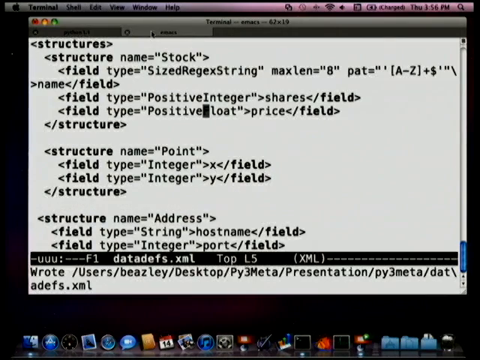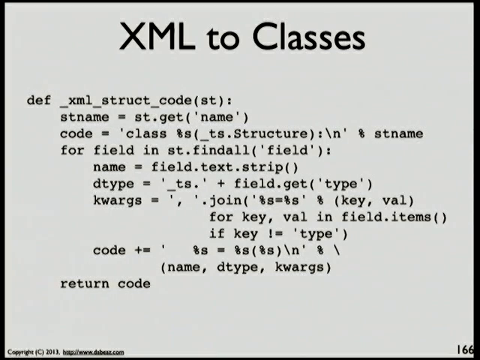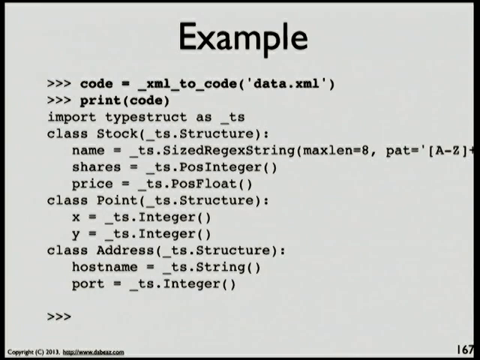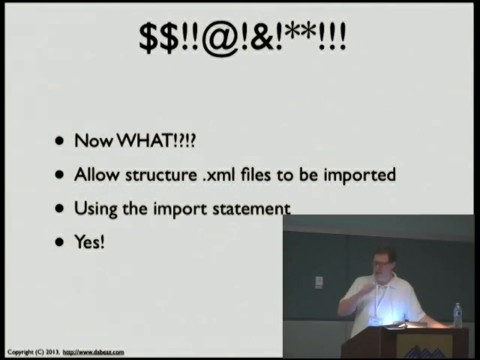Okay. So we're turning XML into code now. It turns out that this is leading up to something else. Okay, we're turning XML into these code fragments. But you look at this and think, this is so stupid. Why would you do this? Well, the reason you might do this is that you would actually really want to make this work with the import statement. That's what we're really going for here.